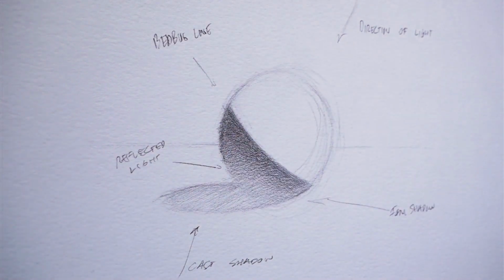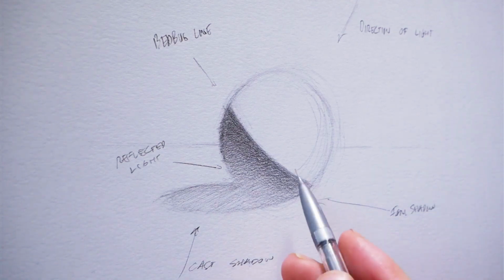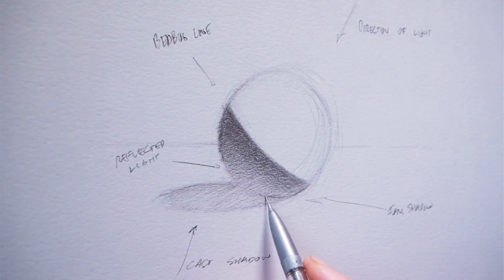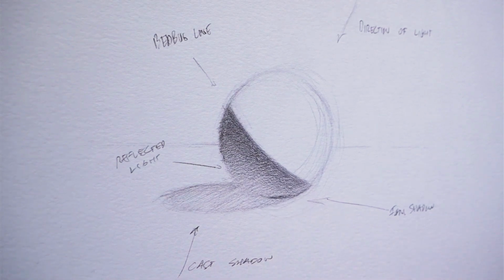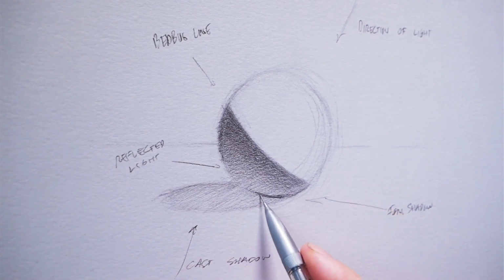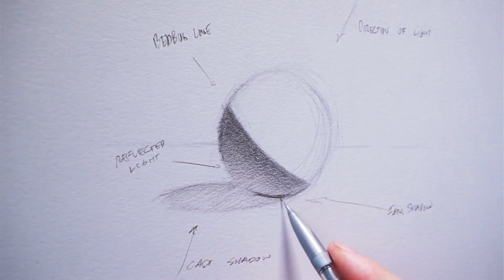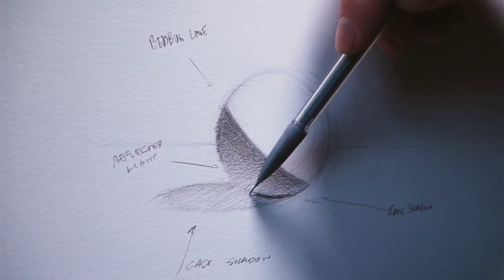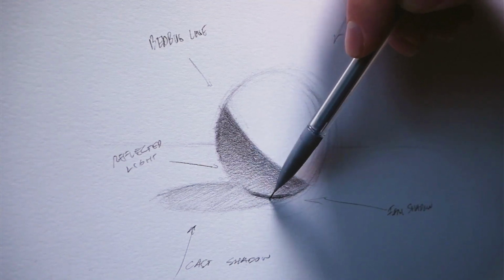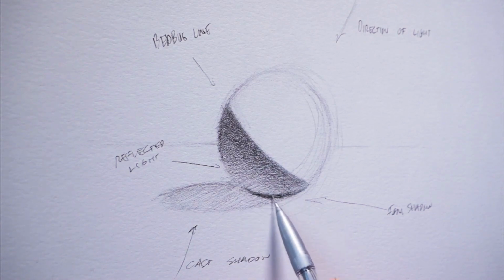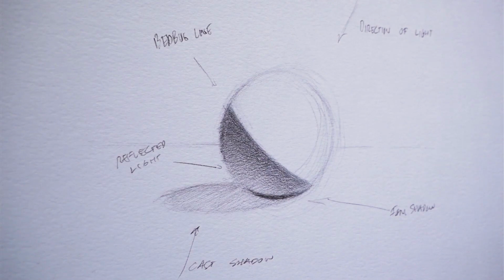In the shadow. So the next type of important shadow is called an occlusion, and that's a place where no reflected light can bounce around within the shadow. You tend to get these at the bases of things that are sitting on surfaces. So anything sitting on a surface will have that little dark edge line below it. That's just because there's a certain point where the sphere is sitting on the tabletop, and light can't bounce around anymore. So you get this dark crease.